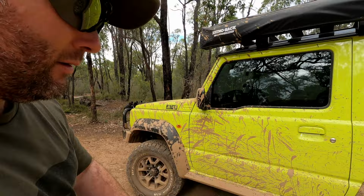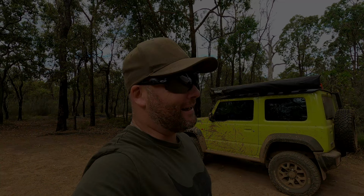Now, like I said before, I've really given the car a bit of a hiding today in regards to the track, and making sure that I really show the capability of this vehicle whilst having the new lift in, but also it's good fun. So I almost bent it once or twice, but you know what, it's good fun, and no damage done to the car yet, except for this tiny little scratch here. But yeah, apart from that, good times, and hopefully we'll get a few more shots in before we have to call it a day. So, cracking on.